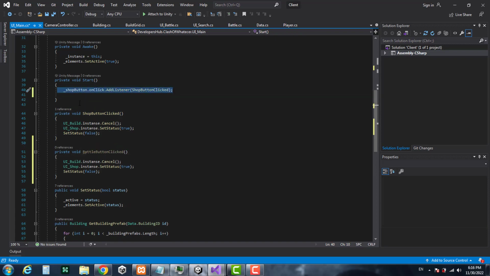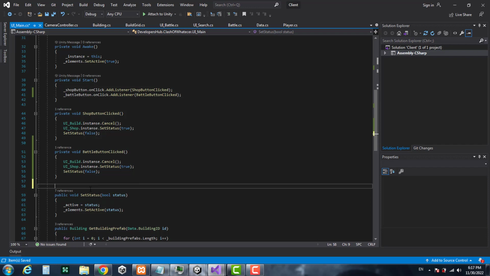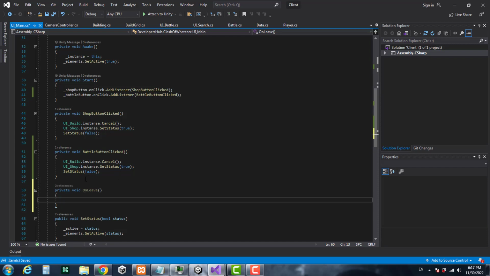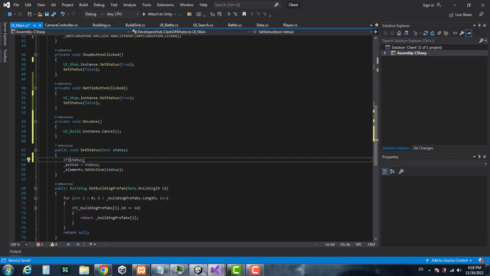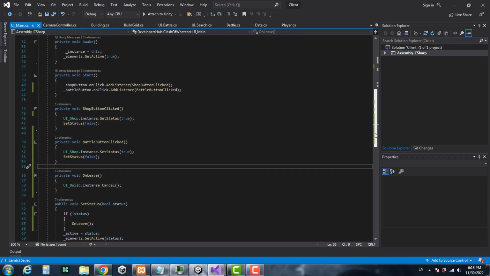And I'm also going to duplicate this. This is going to be battle button, and this is going to be battle button clicked. And let's just create a method here, private void on leave, and in this case I am just gonna cut that. We're gonna say UI instance cancel, and instead of that let me actually remove that. Here in the set status to false, the first thing I'm gonna check is if the status is false, which means we are leaving, and we're gonna call on leave. Okay, I think we've done everything.